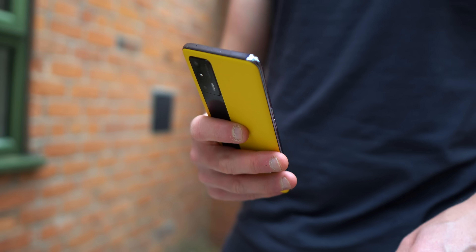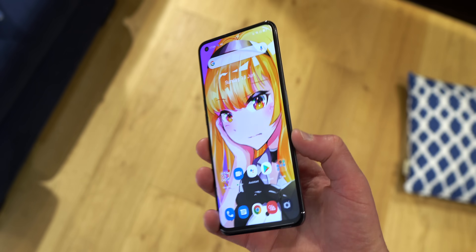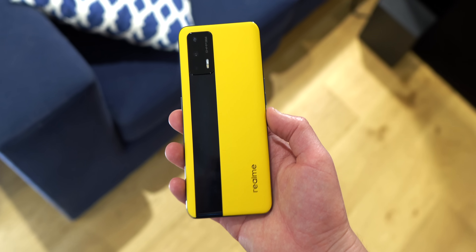But again, for it to be a flagship killer, it needs to be at a reduced price — and what omissions have they made to find that price bracket? Starting with price, the Realme GT will retail from €369. A very, very respectable, compelling price considering what we know so far. So how have they got there? Well, there's no IP rating — that may or may not affect you. There's no wireless charging — that may or may not affect you. But we do get a headphone jack, which on flagship killers and flagships you tend not to find these days. Top phone for the price — another great option if you are looking for a flagship killer in 2021.